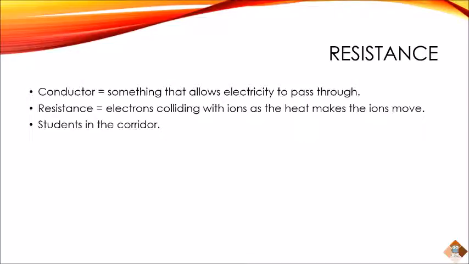One way to look at this is by showing the electrons as year 7s in a corridor. They have lots of energy and dart from one place to the next and can easily weave around the year 11 students, the ions. As the wire heats up, the ions gain more energy and start to move. This is when the year 11s get a little bit more boisterous and start moving between lessons. This movement makes it harder for the year 7s to move through the corridor, and sometimes they collide with each other. This is known as resistance.